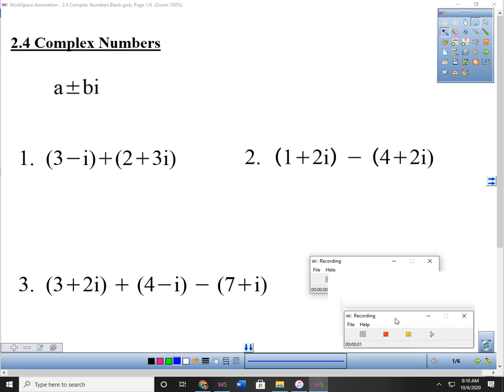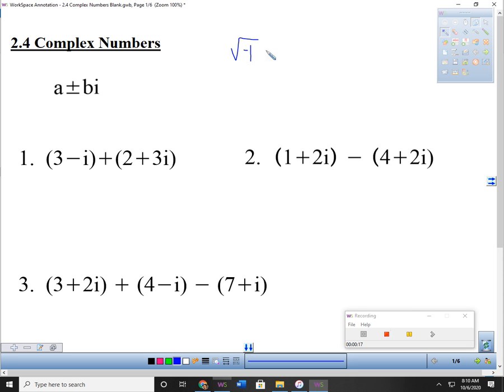Alright, so if you'll remember, complex numbers have the imaginary number i in them. So a and b would be regular numbers, i is your imaginary number, and if you don't remember, i is the same thing as the square root of -1. That's the definition of i, because we can't square root negatives and come up with an answer. I can't square root a -4 and come up with a number that multiplies by itself to make -4, because anytime you take something times itself, it always comes out to be positive.